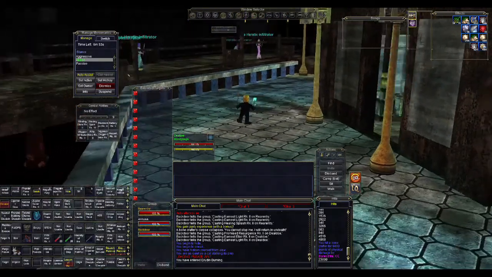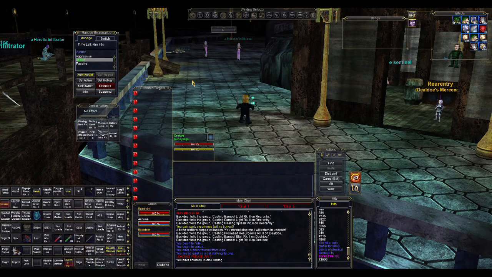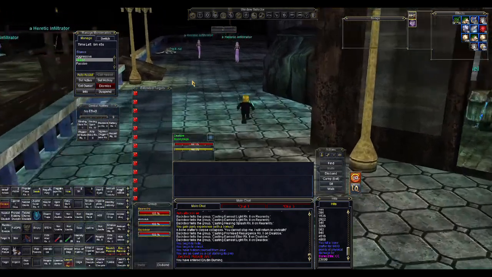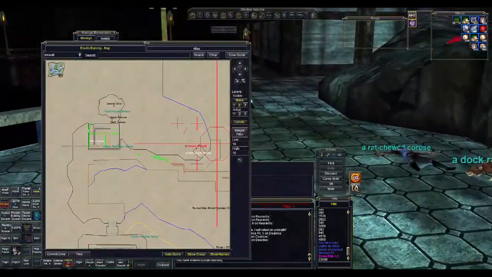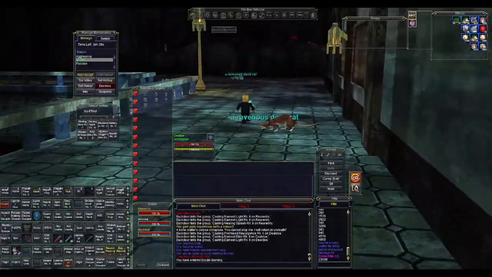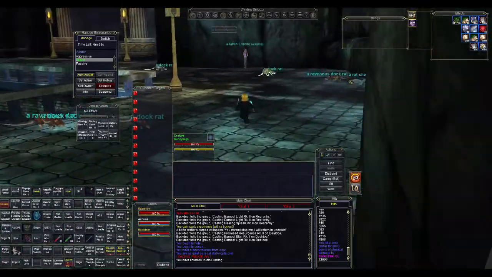So here are all the heretics. There's a named rat named Brutus, who drops some crap gear. But what I'm actually going to do is get a quest from the good guy Erudites. So we're going to go just south. See all these rats? We're going to kill them all.